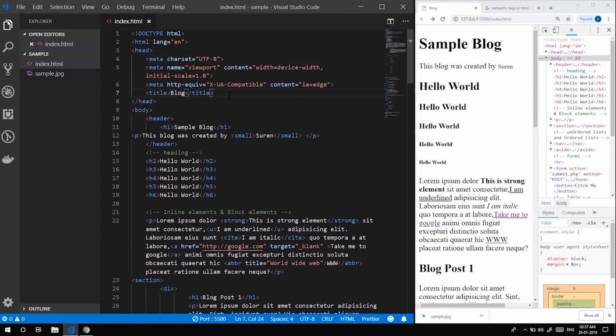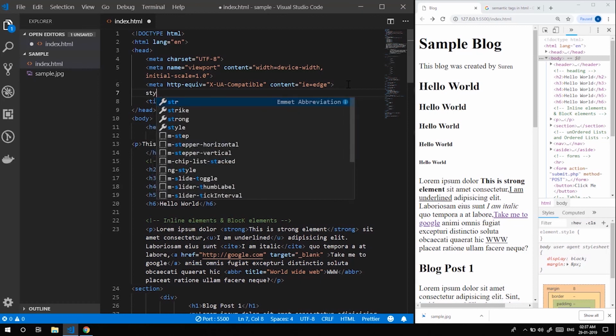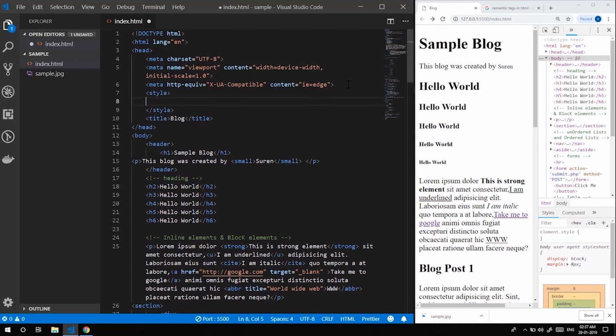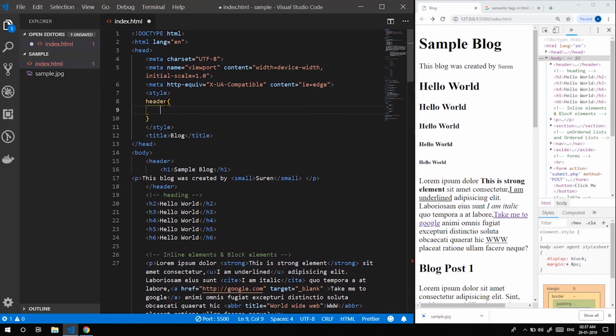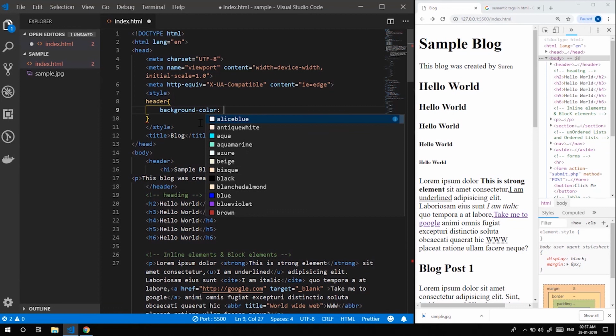What I'll do, I'll just quickly, okay, I think we have already crossed the 30 minute mark. I'll quickly show you how a simple style sheet addition could impact the HTML file, because that's what we are going to see in the next video. Say for instance, in this style tag, I'll target this header. I'll put header, and let's say we'll give it a background color of maybe teal.